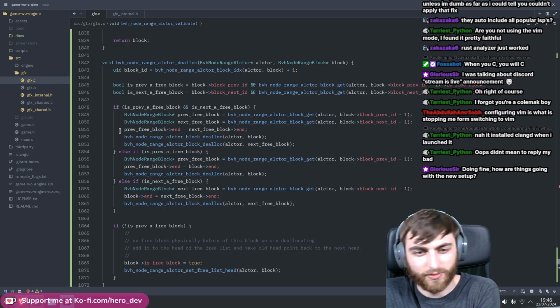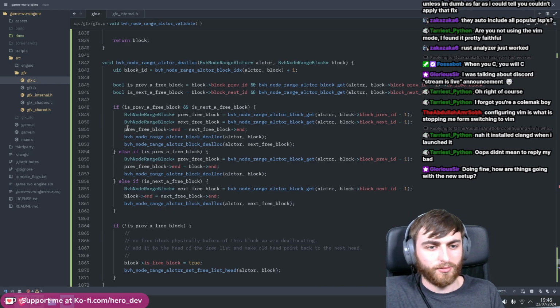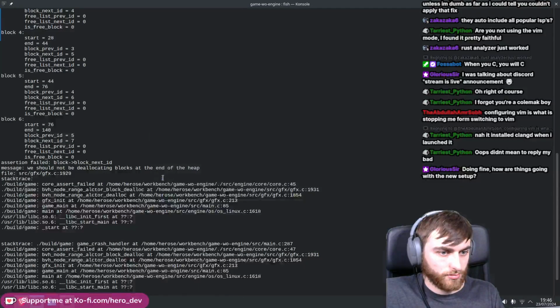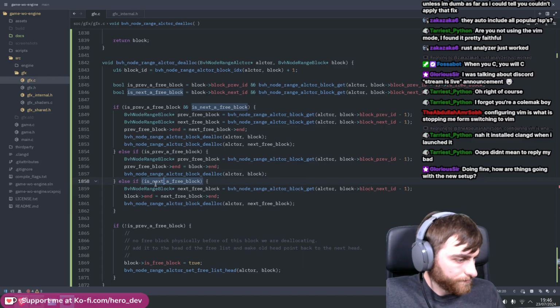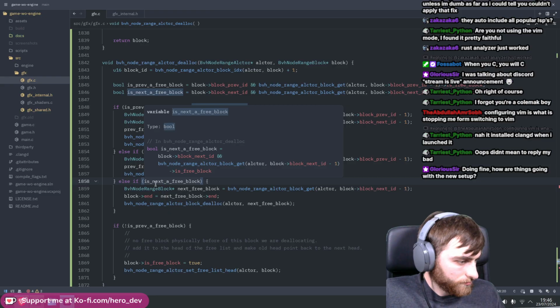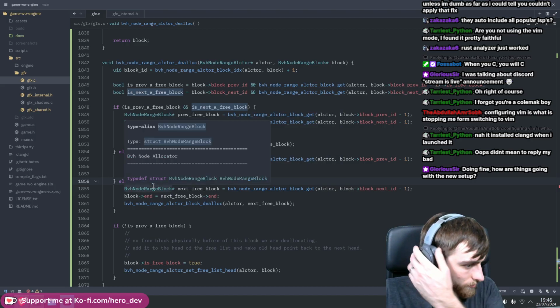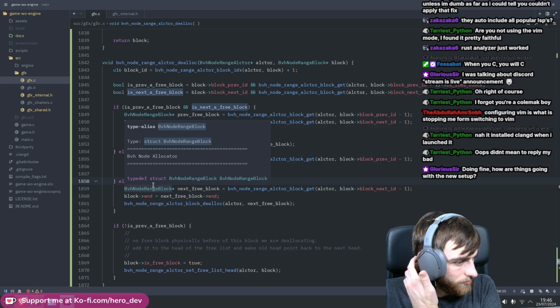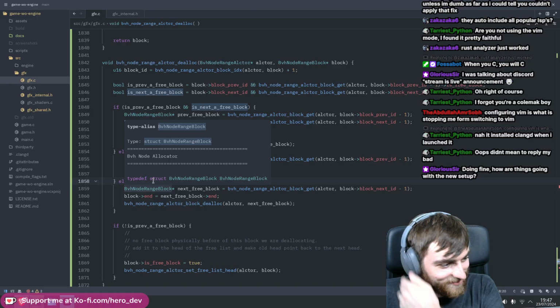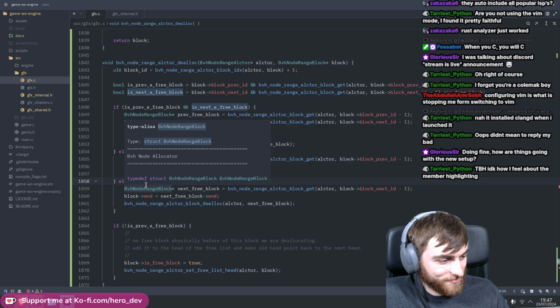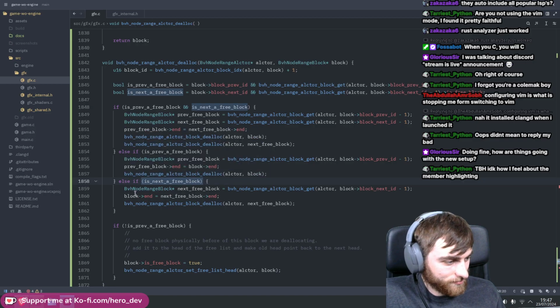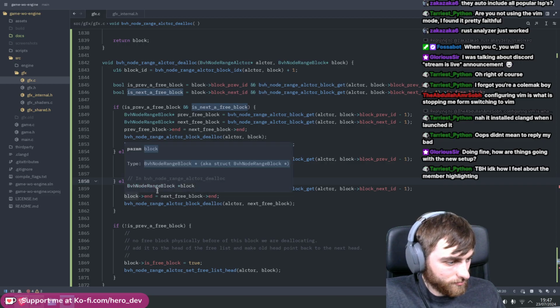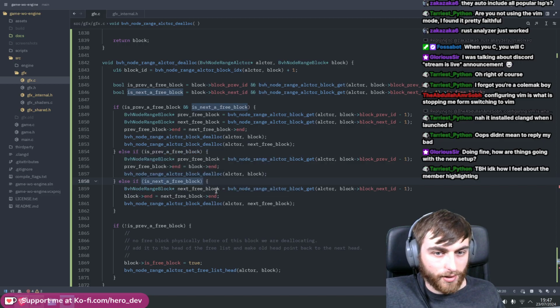It takes me a while to get used to syntax highlighting. Oh, member highlighting.